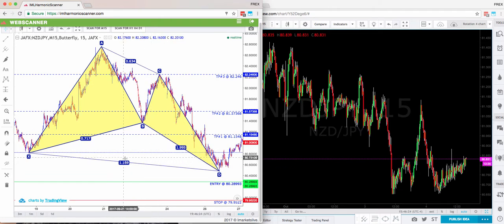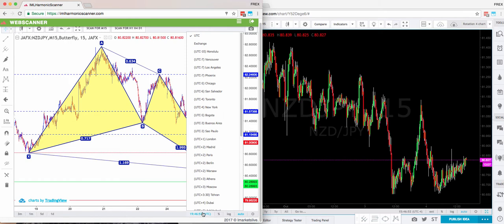The first thing to take notice of before you start trying to pick these out: if it's a recent scan, it's pretty easy to find these, but one thing that's important is the time zone down here. By default, when you log into the web scanner, it usually defaults to UTC. You may have saved your own time zone. It's critical to make sure that both TradingView and the web scanner are on the same time zone.